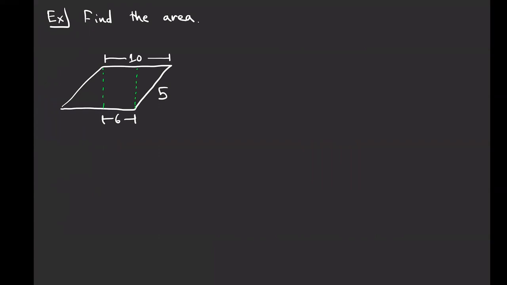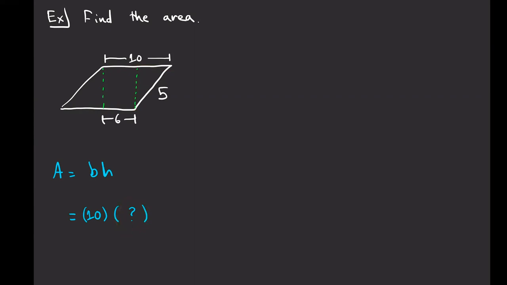That's fantastic. What we can do now is find this area. Remember, we have our formula for the area of a parallelogram, which says area is equal to base times height. And so we could just look at this and say, okay, well, our base is 10, right? That's that length across. But the question is, what is our height? We don't actually know what this green height is. We have our base of 10 right there, but we don't know what this height actually is. And so we've got to figure that out. So what's going to be helpful here is actually using Pythagorean's theorem.